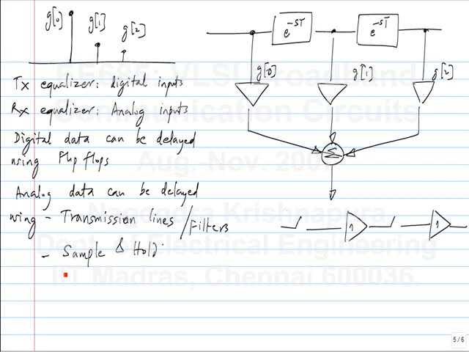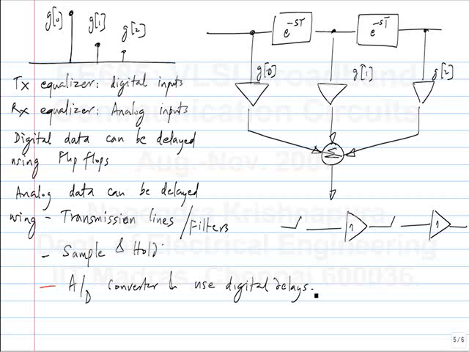All that is similar to a filter. A buffer will delay it because it has some first order type of filter response, and that's where you get the delay from. And you can do the ultimate brute force thing. You use an analog to digital converter and use digital delays. So you don't have binary values, but whatever resolution, whatever analog data you have, you convert it to digital with some resolution, and then you can delay the digital data, again using flip-flops. Maybe it is not efficient, but that will also work.